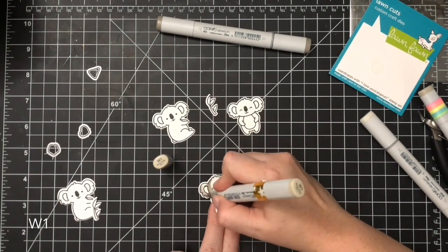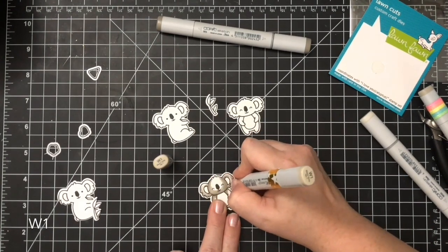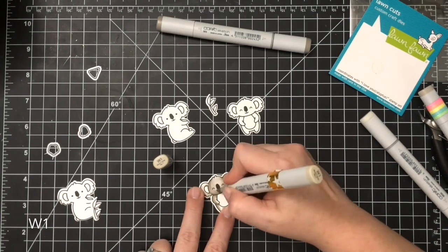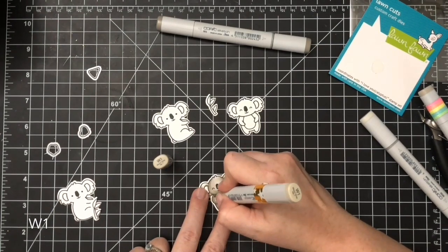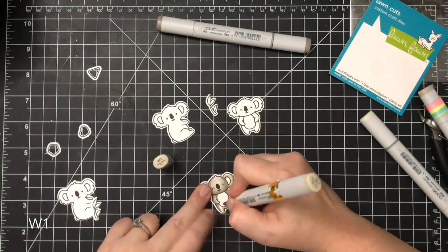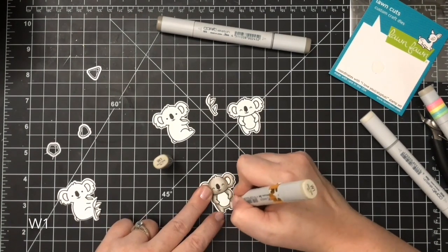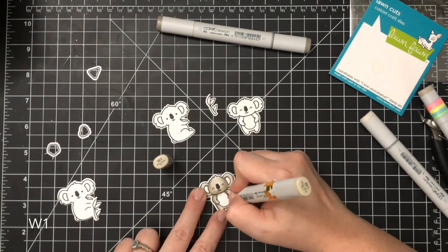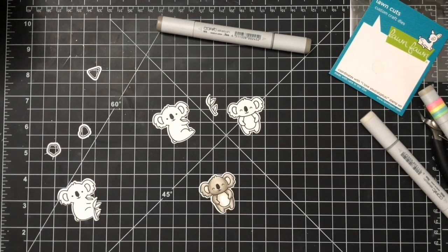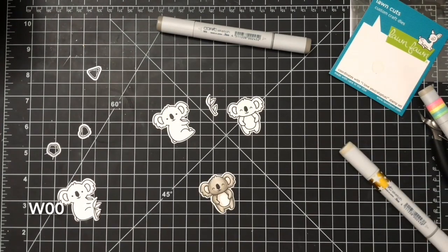You can, of course, use any of the grays or any colors that you want. I just prefer the W colors for koalas. Koalas have that nice brownish grayish fur, and I think the W warm gray colors work best. So now I'm just filling in everything. I'm going to go back over the entire image just to make sure it's blended out. And that helps give you a nice smooth blend.